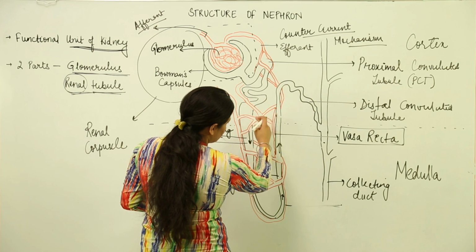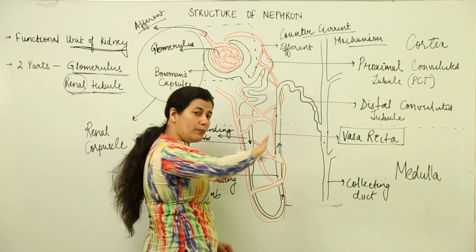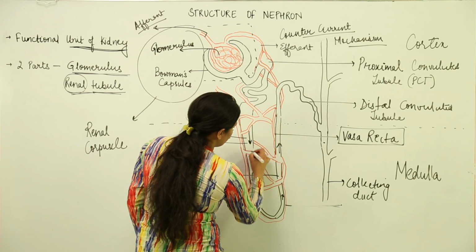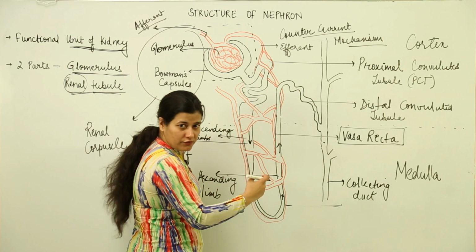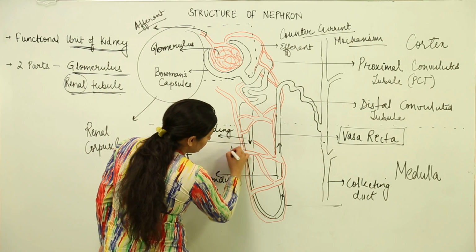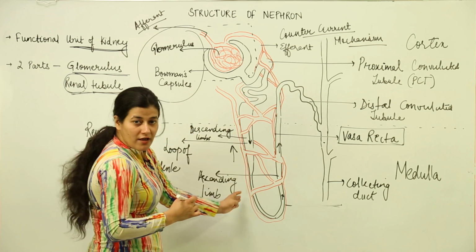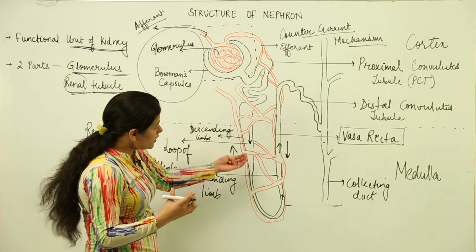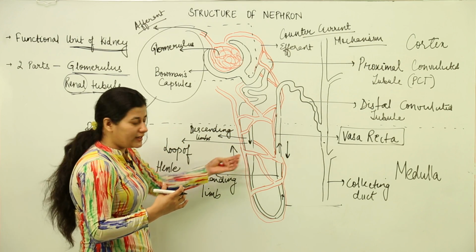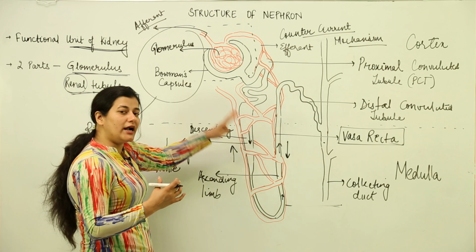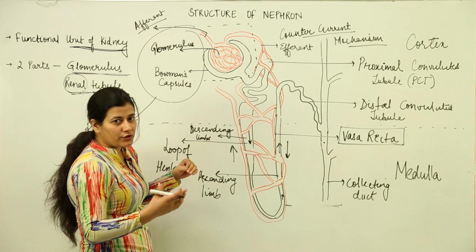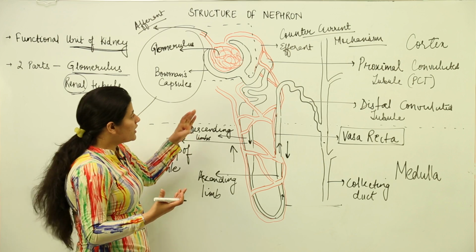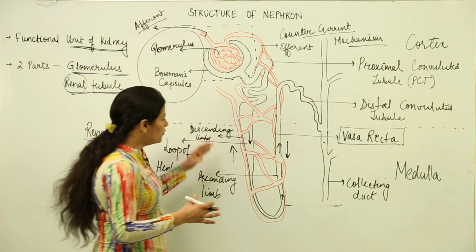Now this capillary network has an opposite flow of blood. Supposedly, where you have the downward flow of the ultrafiltrate, the flow of blood would be upwards in this particular vasa recta part, and in this part it would be downwards, so that whatever water is reabsorbed can be taken into the blood. The blood that goes out is not devoid of water; it has only got rid of the nitrogenous waste that it had to remove.